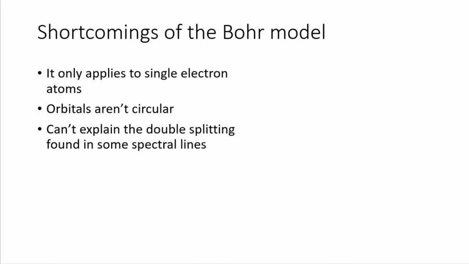Now here's a problem working through Bohr's theory. So this problem is running through an application of Bohr's theory of the hydrogen atom. It's asking us to show that the first line in the Lyman series is UV radiation by calculating that first line's wavelength. So in order to do that, we're going to use Bohr's equation, which is 1 over wavelength equal to Rydberg's constant multiplied by 1 over n squared final minus 1 over n squared initial.